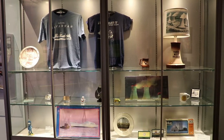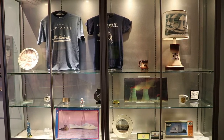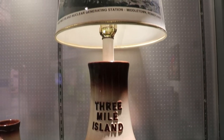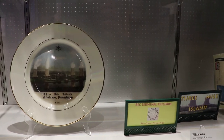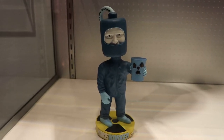This display case contains various nuclear-themed souvenirs, including some from the NS Savannah. There's a souvenir lamp from the Three Mile Island nuclear plant in Pennsylvania — perhaps the most infamous here in America due to a partial reactor meltdown during the 70s. And there's a nuke worker bobblehead. I will say, there's a notable absence of Chernobyl in this museum.